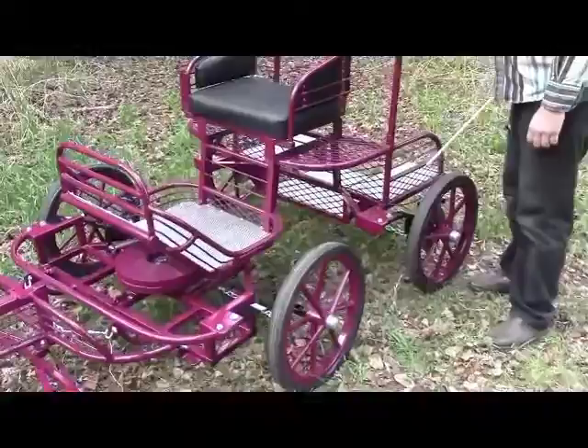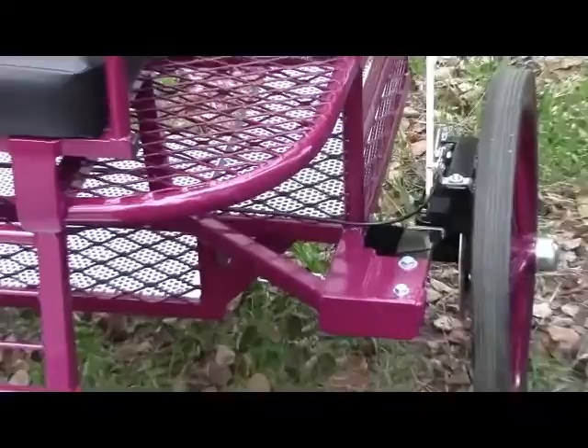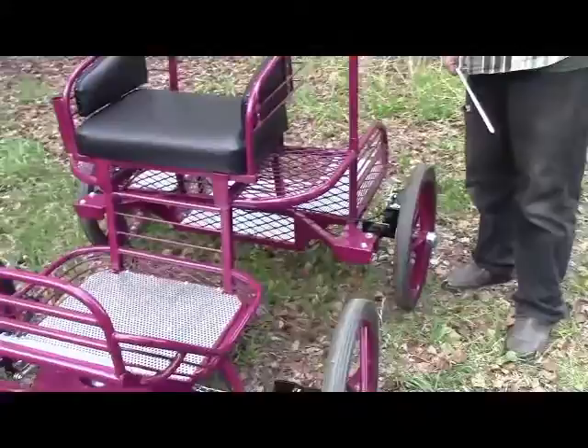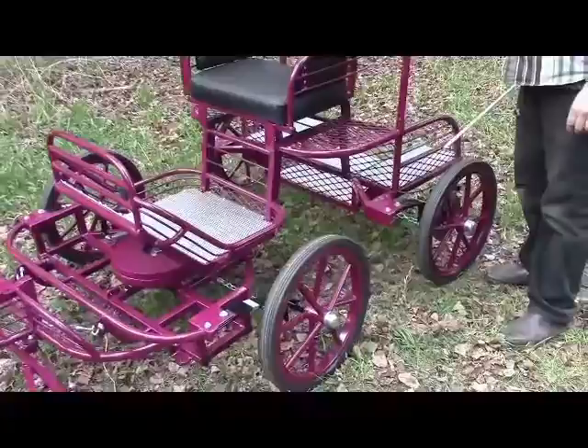This particular cart has disc brakes on it — cable activated disc brakes. They're an extremely heavy duty brake, like what's found on snowmobiles. They are very practical and the parts are easily available anywhere to put new pucks in these disc brakes. The purpose of brakes, as we all know, is to simply slow the carriage, not the horses. This cart is going into an area with some hills, so the owner wants brakes to help her ponies on those long downgrades.